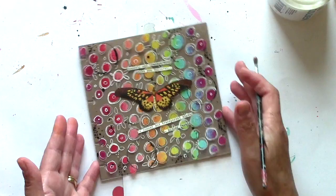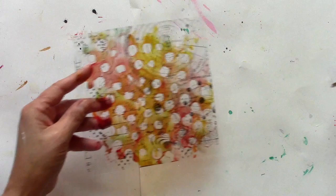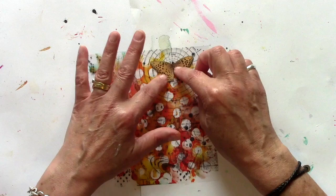So there is my cover now. I've stitched kind of a random zigzag across that butterfly, and now I'm going to put that to one side. And here is my stamped and alcohol ink page. Where I've got this circular design here, I'm going to bring a butterfly in here. Just kind of ties all these pages together. And I'm going to stitch that down first and then add some more layers.